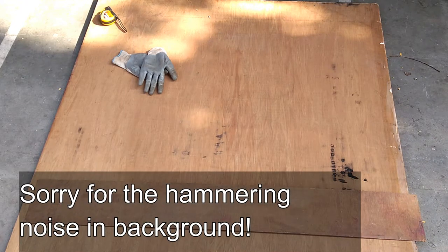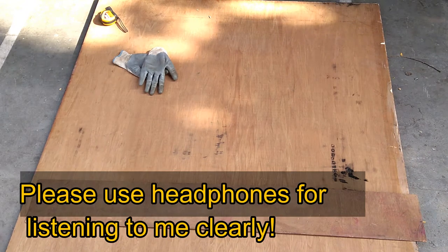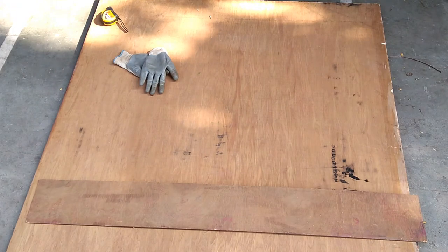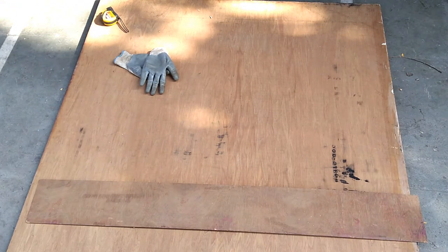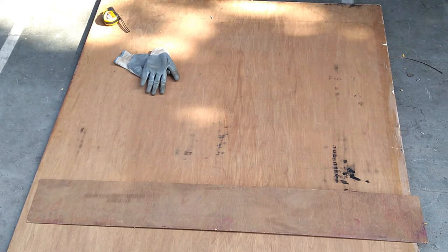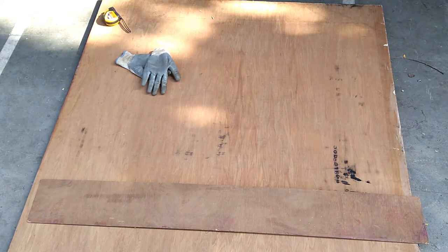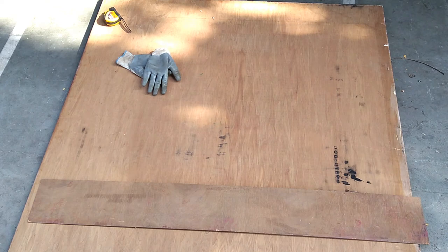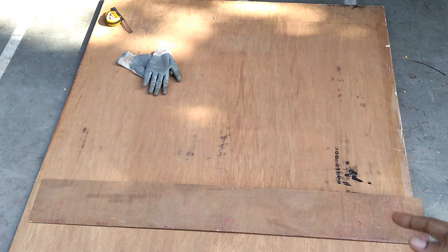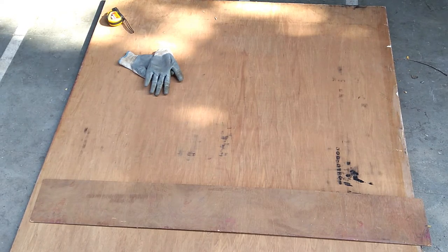Hi, welcome back to another video, and today I'll be showing you how I've been cutting plywood over the years, and many people are also doing the same. It's just a simple guide on how to cut plywood using a saw guide, and if your machine has a little bit of offset, how you can adjust it and cut accurate straight cuts. So this is what I'm going to be showing you right now. So let's begin.